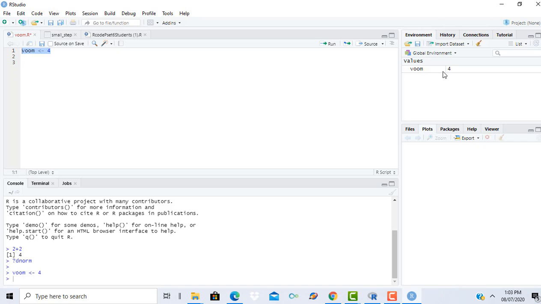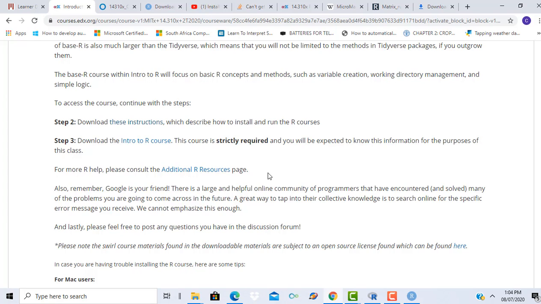That's basically it. Alright, now let's see how to load Swirl into our RStudio. To load Swirl, step 2 here says download these instructions which describe how to install and run the R courses.